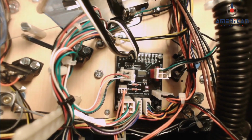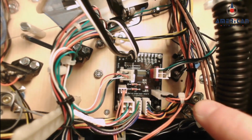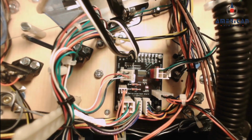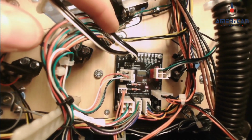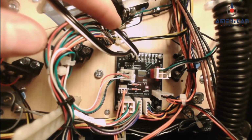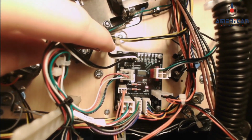Here you can see that the servo interface board has an LED on, indicating that it has 5 volts of power. This is the power connection with the red and black wires going into it. So we know that it has power. And the servos are connected at the top left of the board with the white and black wires. So it's 2 black going to the top and 1 white towards the bottom. And you can see the connections at the top of the board.